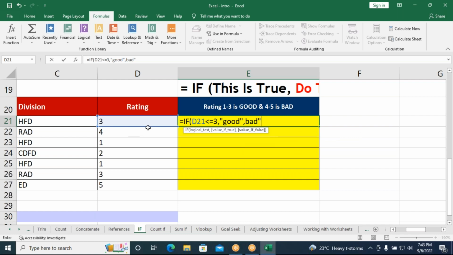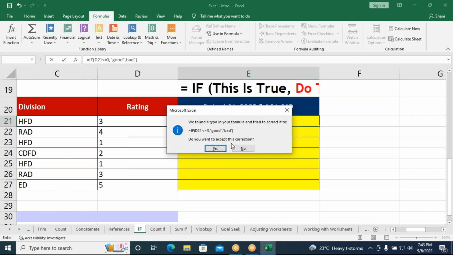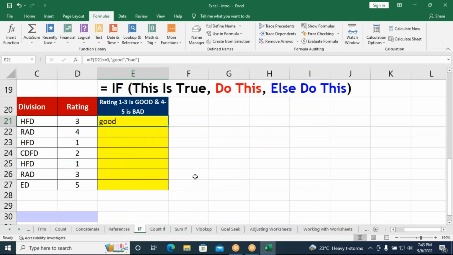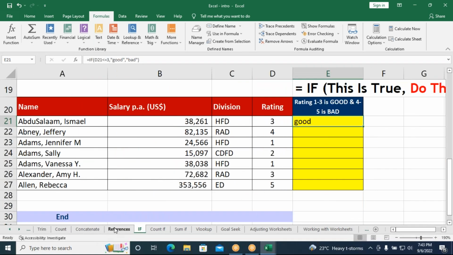Here I am telling that whatever the value in D21, if it is less than or equal to 3, it should be good or it should be bad. I'll close the parenthesis, enter. See, this is the function I have put.